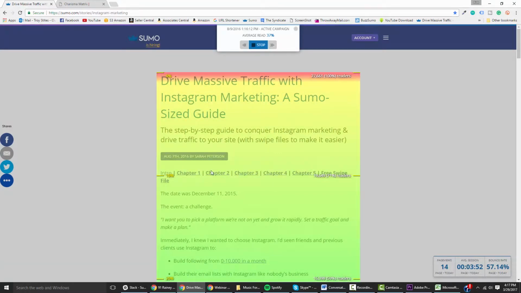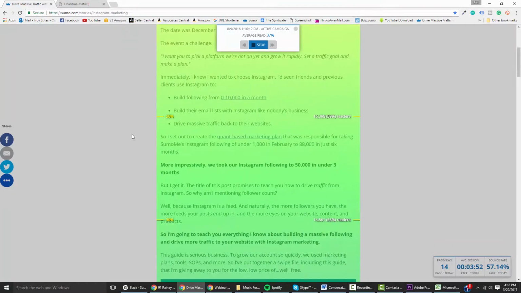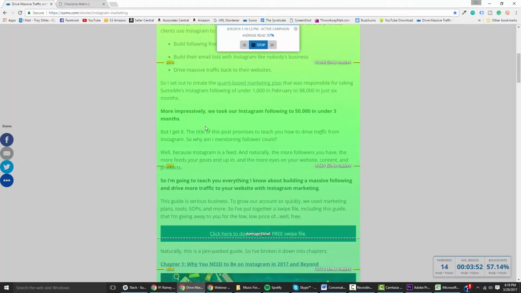Now, another thing that you can do with this, some more information that you can glean from this, is see if your site is set up correctly. So what if you have a much too big of a drop right in this area here? Well, then you could look and see, what does the copy look like? Is this kind of boring copy? Can I punch it up? Can I give it a little more sizzle?